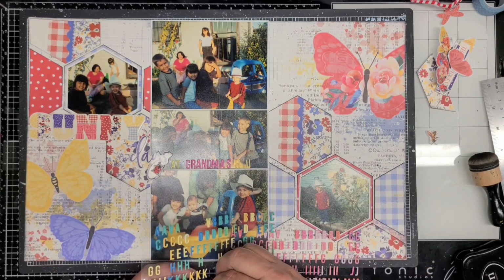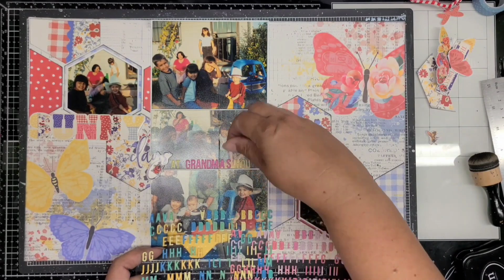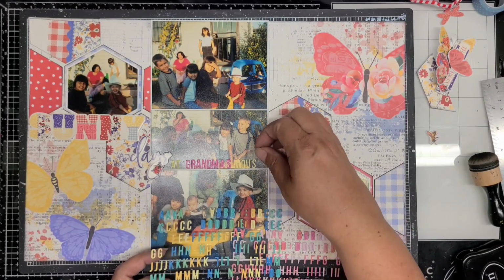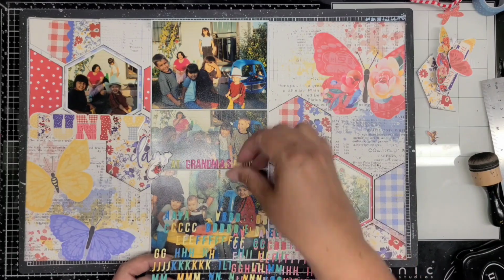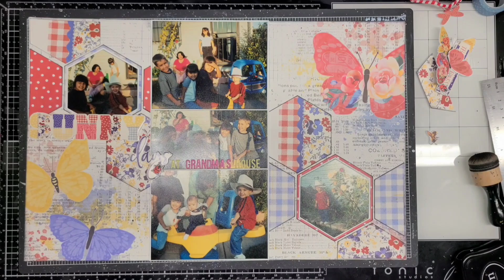Sorry about the little glare of the light. You kind of can't see the photo of where they're going at, but in the close-ups you can see them, and like I said, they're not covering anybody up. They're just covering up the bottom of the photo where they're sitting on the teeter-totter.